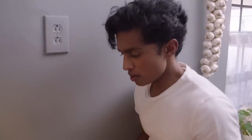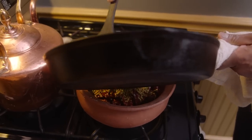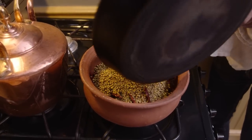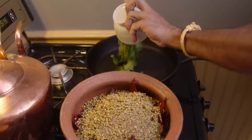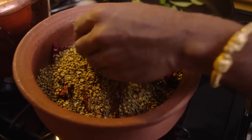The spices have very subtly changed color and I can smell them, so I'm going to take this and add it to the chilies. The last thing I'm going to toast in this pan are those leaves. If you put the leaves in with the chilies or the spices, they won't come into contact with the pan as well, so you want to put them in on their own and toast them. Next is grinding everything into a powder, but you want it to fully cool before you grind it. If you grind it now, you risk steam going into the chili powder and caking it up. So this has to fully cool before grinding.